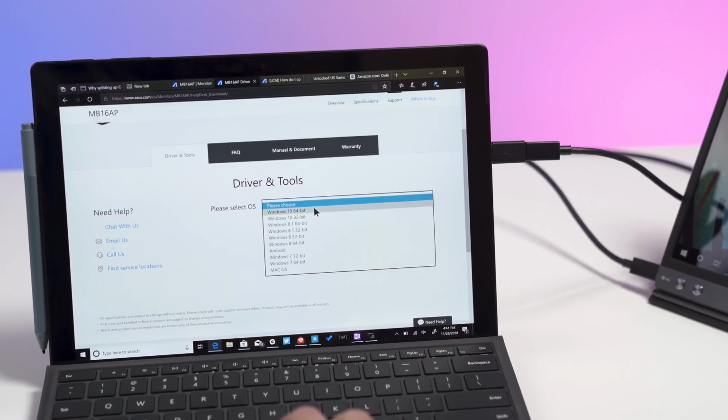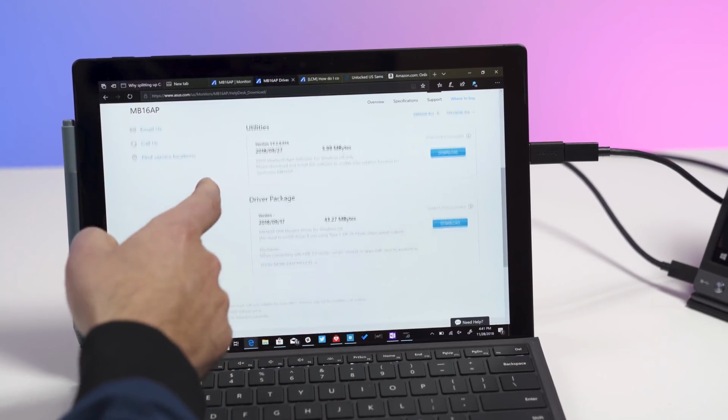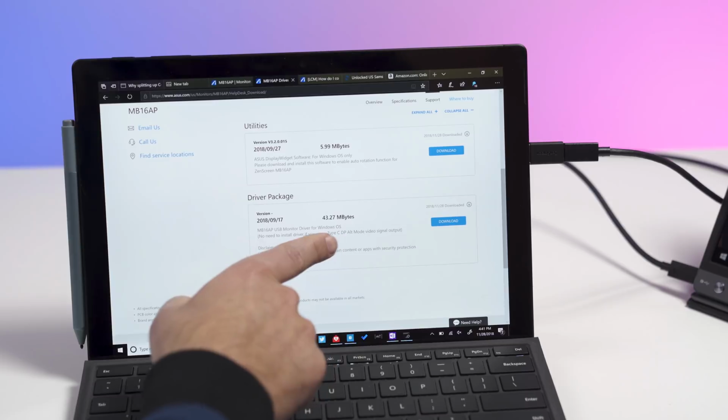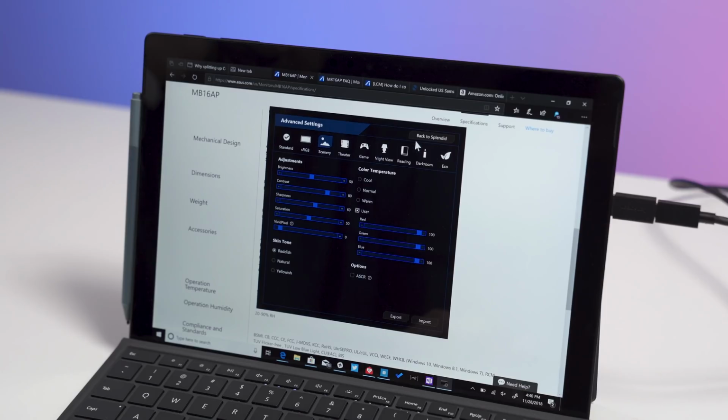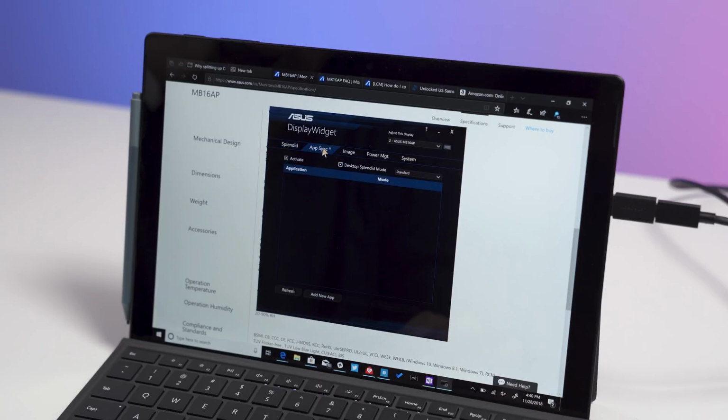Now, in order to use this with those devices, you do need to download and install some ASUS software. It's just a single driver, and there's an optional applet you can download too, which gives you all the menu commands you find on the device itself through software. And that's actually super useful, as hitting those buttons is a little, well, if you ever adjusted a monitor through buttons, you know what the feeling is. Still, this works very well.